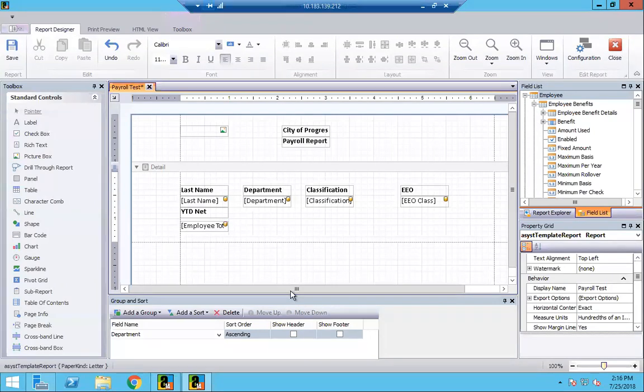There was a question: can you sort by more than one type of department or name? I believe you can have multiple sorts within the application. You can also have different parameters, so you may want to filter before you get to the data, or you can have sorts. We can do very, very complex reports because we've recreated some of our standard reports using this tool, and they'll come standard.